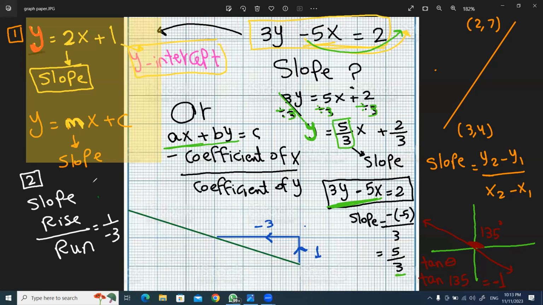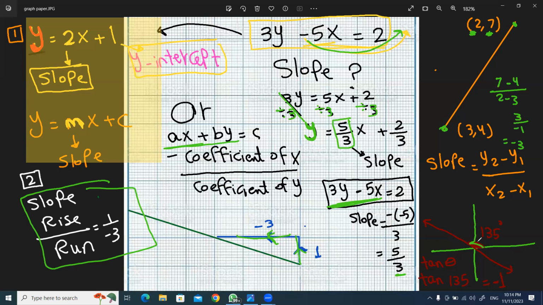Also, we can get the slope by using rise over run, like this line here. The rise here is 1 and the run here is -3. So the slope is 1 over -3. And if we have two points, two coordinates, we can get the slope. It's the change in y, y2 minus y1, over x2 minus x1. So what is the slope here? It's 7 minus 4 over 2 minus 3. So 7 minus 4 is 3, over -1, which is equal to -3. I started with 7, so start with 2 in the denominator: 2 minus 3 is -1, giving -3.